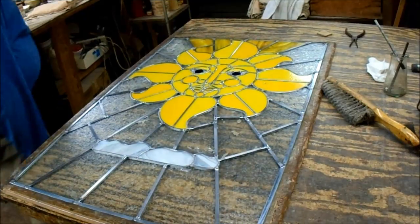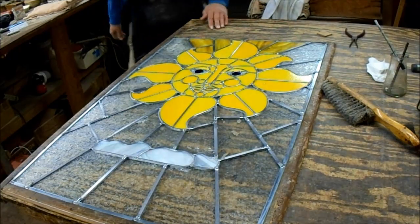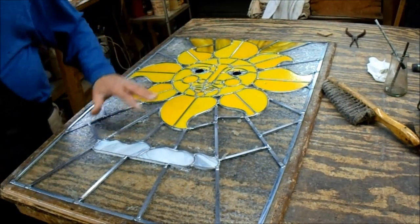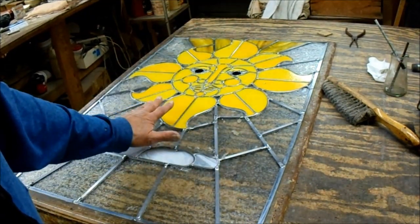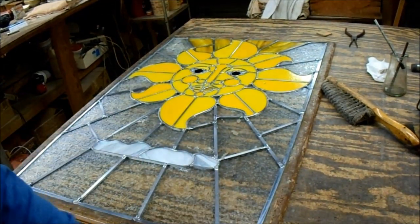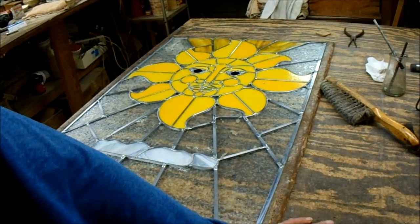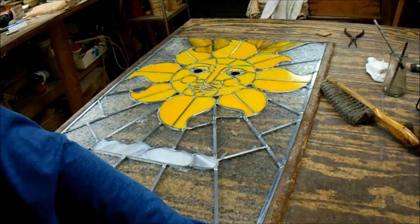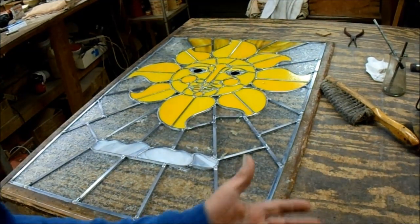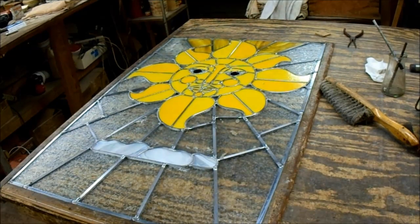Now, with the tables, okay, they get a little rough after a while, but as long as there's nothing metal or glass sticking up out of it, it's not going to scratch the lid, and it's not going to scratch the glass, okay. Now, after about 20 years, because I've been doing this for a hell of a long time, I'll replace the top, and I don't throw the top away. I'll cut it up into strips, and make a glass case out of it. Very simple. Or I could use it if I'm crating something. Okay, I don't want to throw things away. I'm not that wasteful, let's say.